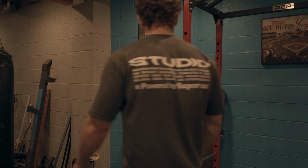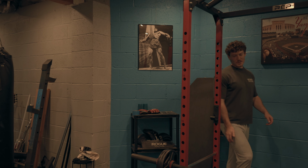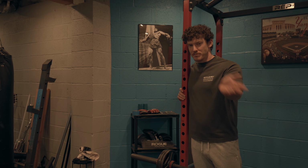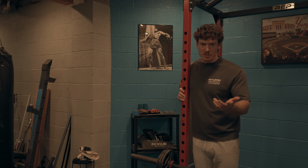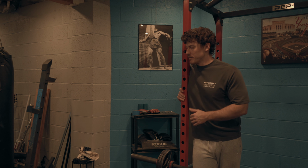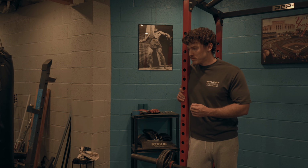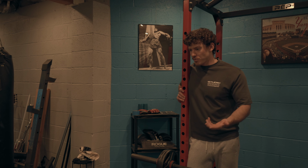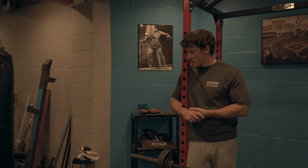Pretty much going right into barbell curl here. I'm not really used to doing a tricep workout, three sets or whatever, and then doing a bicep workout. I usually go supersets. I've always done that. And it's worked out pretty darn well for me. But again, I'm trying to see if I perform a little better when it comes to a little longer rest breaks.